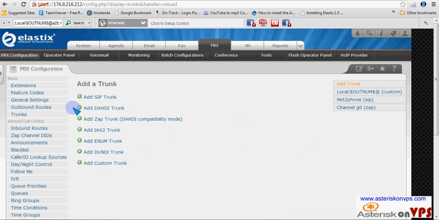So now we are going to go to our outbound routes again. This time we are not going to create an outbound route.